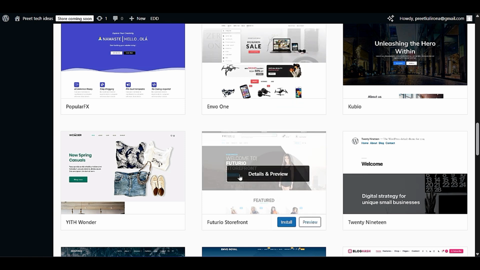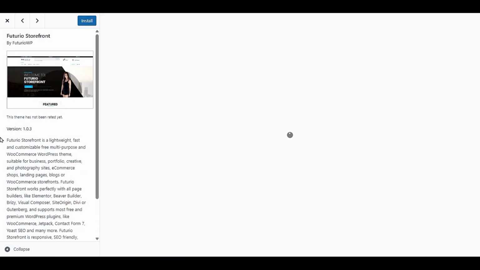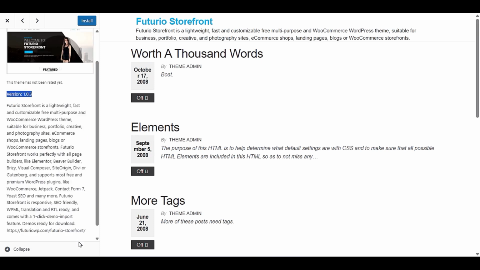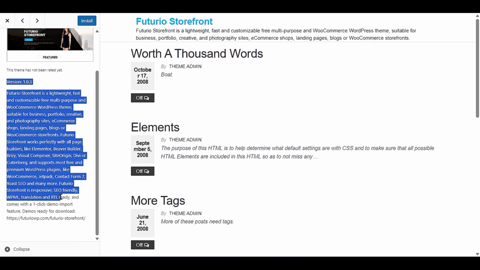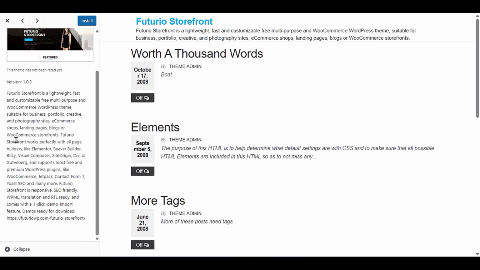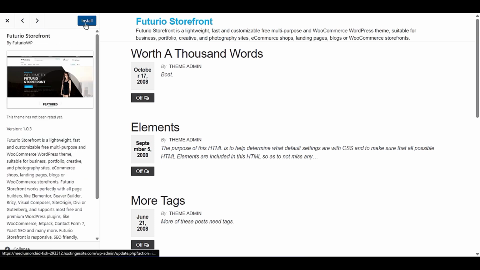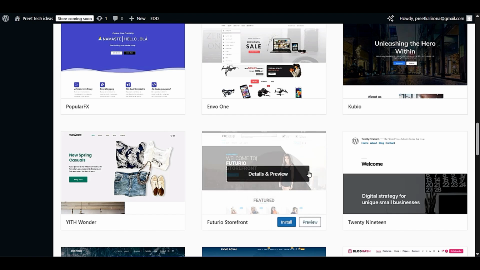Just click on any theme, details and review, and check in the description if it supports Elementor. Okay, and you can see here this theme is also compatible. Storefront works perfectly with all page builders like Elementor, Beaver Builder, Brizy. So it is compatible with all types of page builders. So you can easily use this one for an e-commerce website.